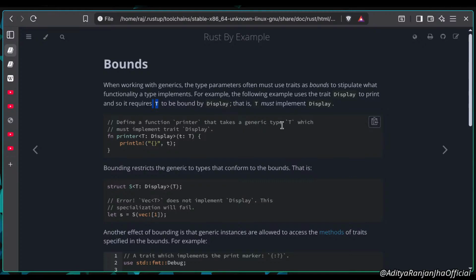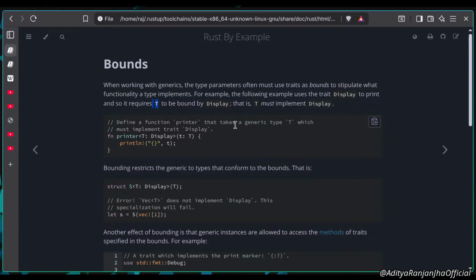So it is not generic, or is it? It is generic. So yeah, I think. So define a function printer that takes a generic type T. Yes, see, the T is generic. So wherever I see a capital T, I know it is a generic T. Whether we use it as a variable or as an input value, anything, it is always a generic type T.